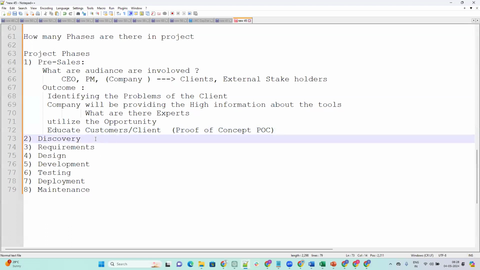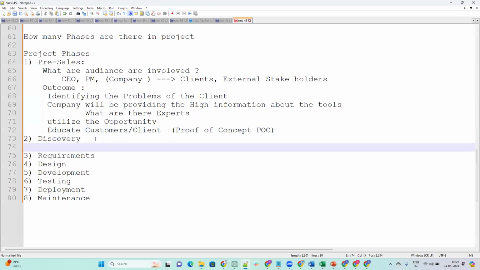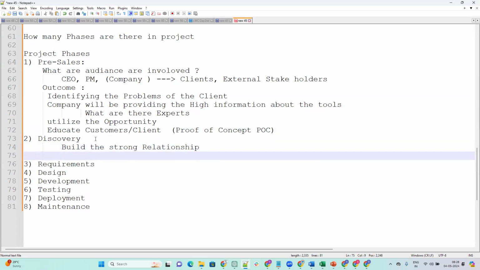Now, what will happen in the discovery phase? We'll build a relationship. It deals with the end-to-end project. Build a strong relationship. And what else? Somebody said something, Jyoti.